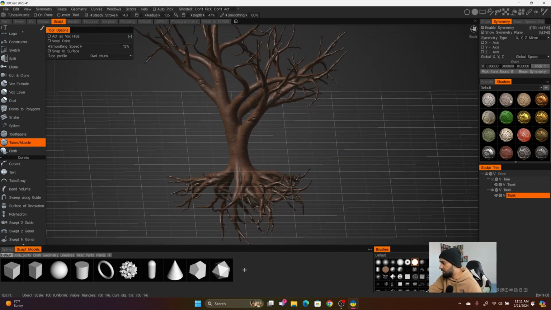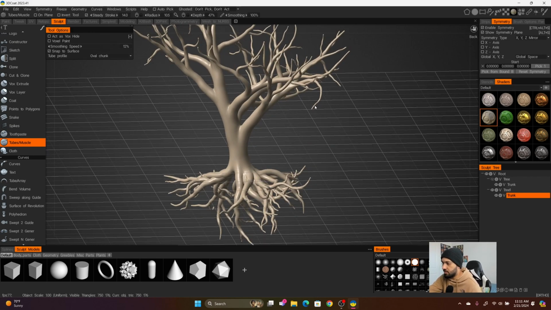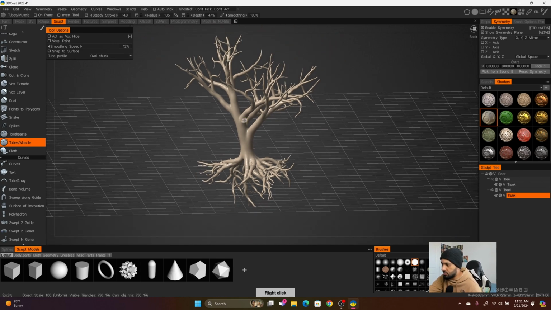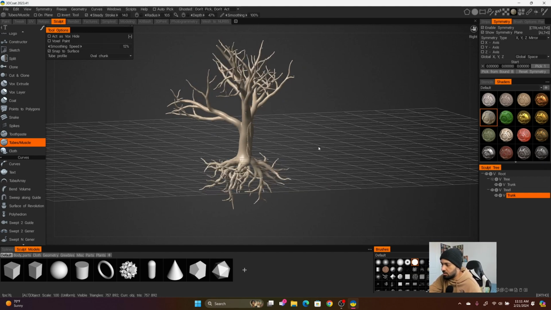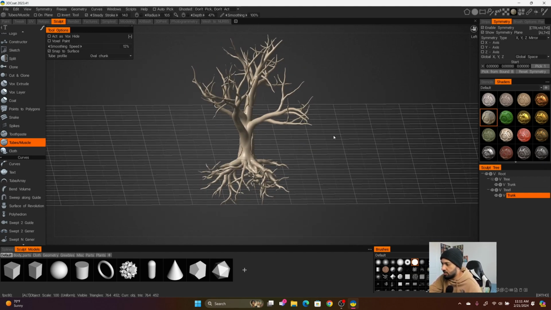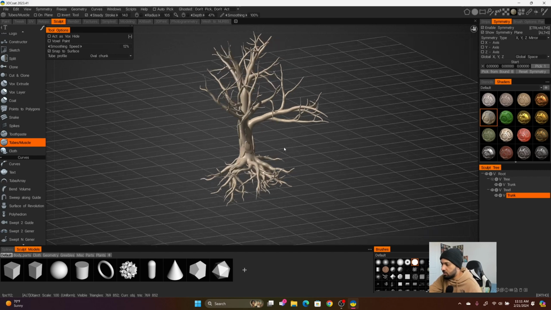I want to change my shader actually. Let's just go back to the clay shader. Yeah, this one right here. So with muscle, you can actually add stuff like this. Add more detail to this. It's more like tree paneling or something. I don't know how else to explain it. And then you blend it as well.